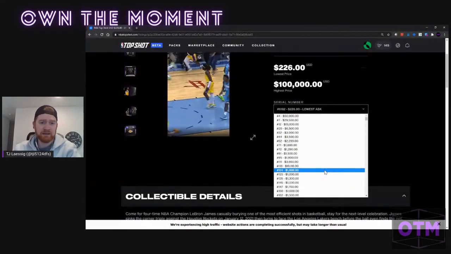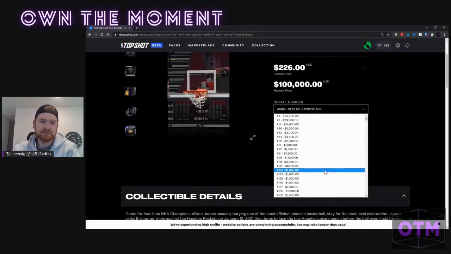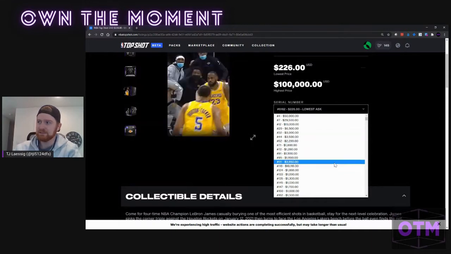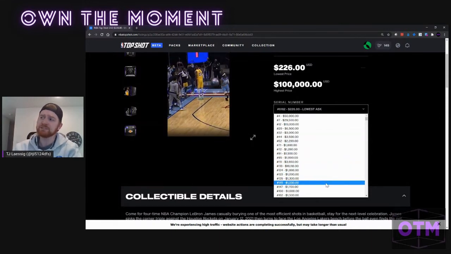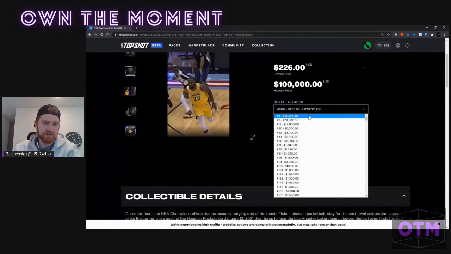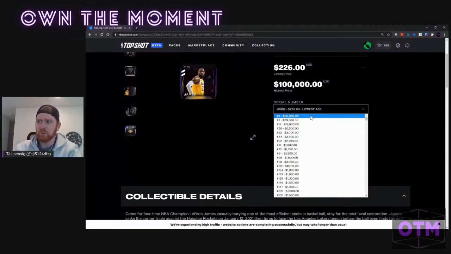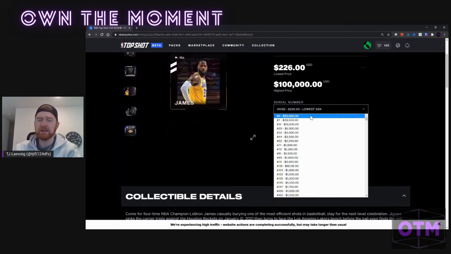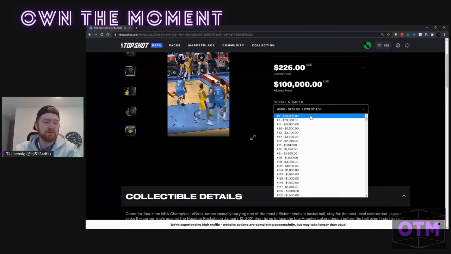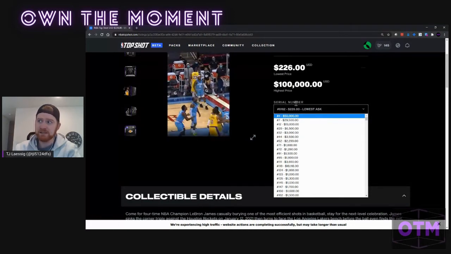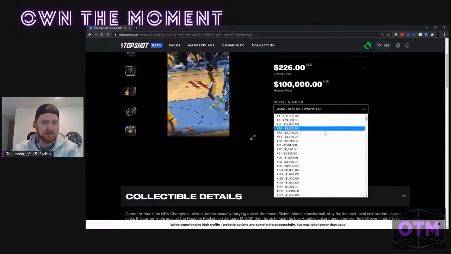If there is a buyer that is in agreement that has a fair price, the buyer then has the opportunity to do so. Generally speaking, the lower the serial number, the more valuable. So you can see that number 1 is not even for sale here, but in most cases, number 1 is considered to be the most valuable serial number. Another thing that people consider to be valuable is the jersey number. So in LeBron James's case, number 23 would carry extra value.